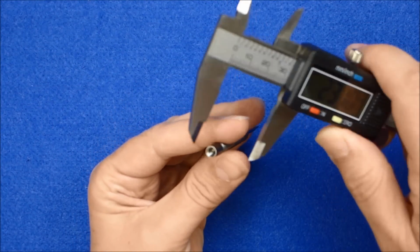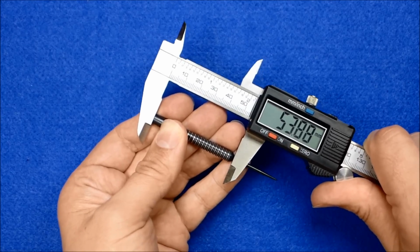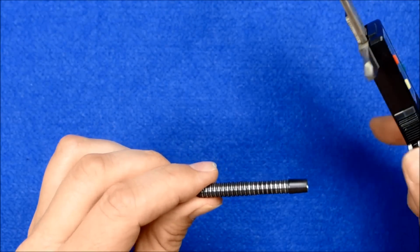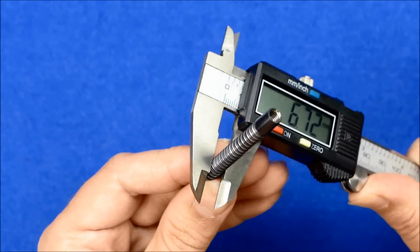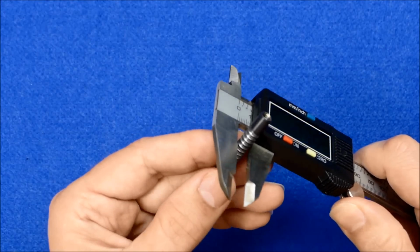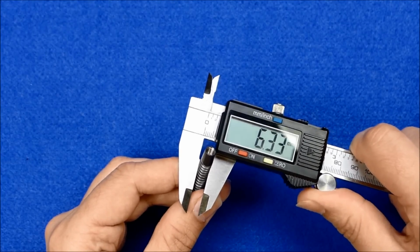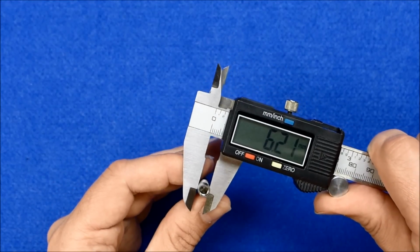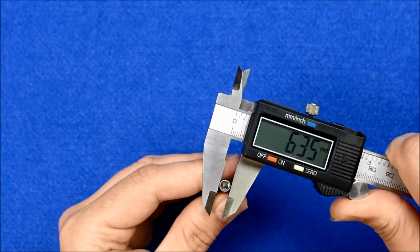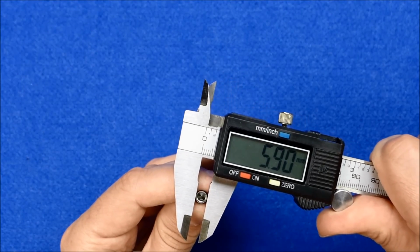I'll take some measurements along the barrel. First of all, the barrel length is 53.88, so it's nearly 54mm, which is quite a long barrel, and it definitely looks widest on that front section, so I'll see if I can get that measured first. That says 6.71, and then on this rear half it's 6.19, it'll be 6.2 probably, it just depends how you catch the edges of the rings. Yeah, so 6.2, so it definitely goes thinner there, and then on the smooth section 6.35, it goes a little bit thicker there, and then eventually tapers down to the shaft at 5.9.